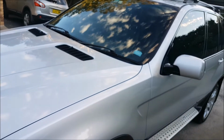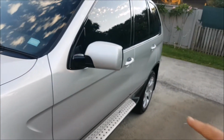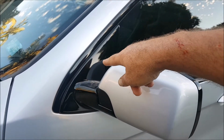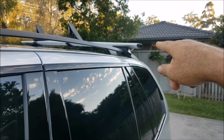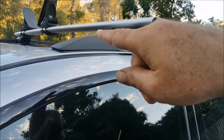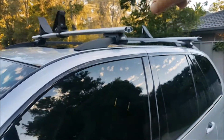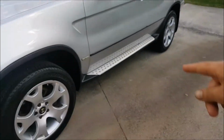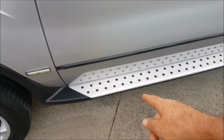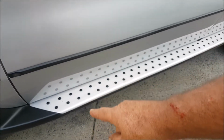I've been doing this car for 2 years, and he's still got the same broken wiper. I can't believe it. All right, so I did polish the pillars and coated them with C Quartz. This roof rack up here, I put Delux on that, same as this fella here. Here we've got the C Quartz. I didn't put anything on those holders because his canoe goes on them. And like with the other BMW, that came out a bit weird. I didn't polish that fella this time, and I'll tell you why in a second, but I did coat all the black trim under there.